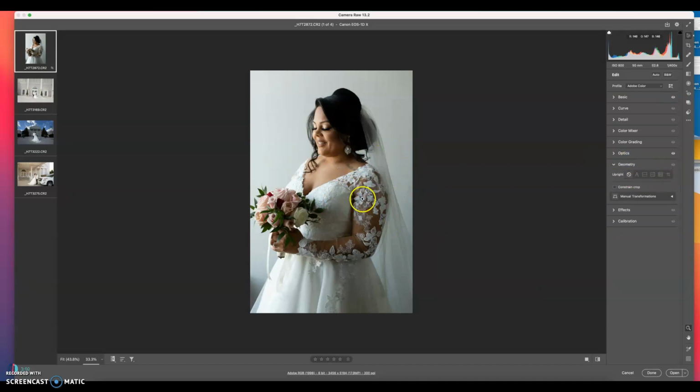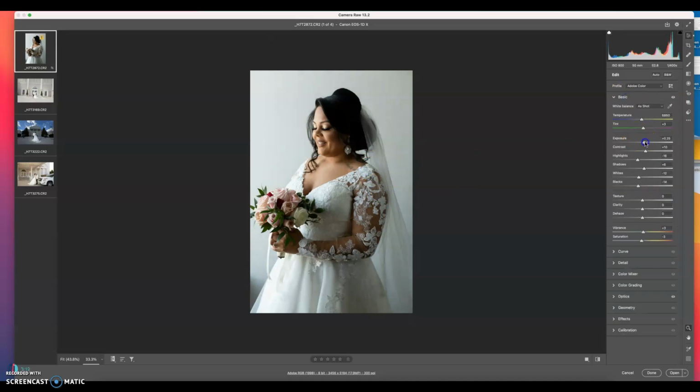But in this case there's no line, so basically I don't need to do anything. Now this is done. Maybe I need a little bit more light. As I see the skin, I feel like the skin is a little too red, so maybe I need to lower the white balance a little bit to around 66, but obviously that's going to depend on the picture that I'm editing. Add a little bit of tint, but not too much, always very little. All right, so I feel like that picture is actually good.